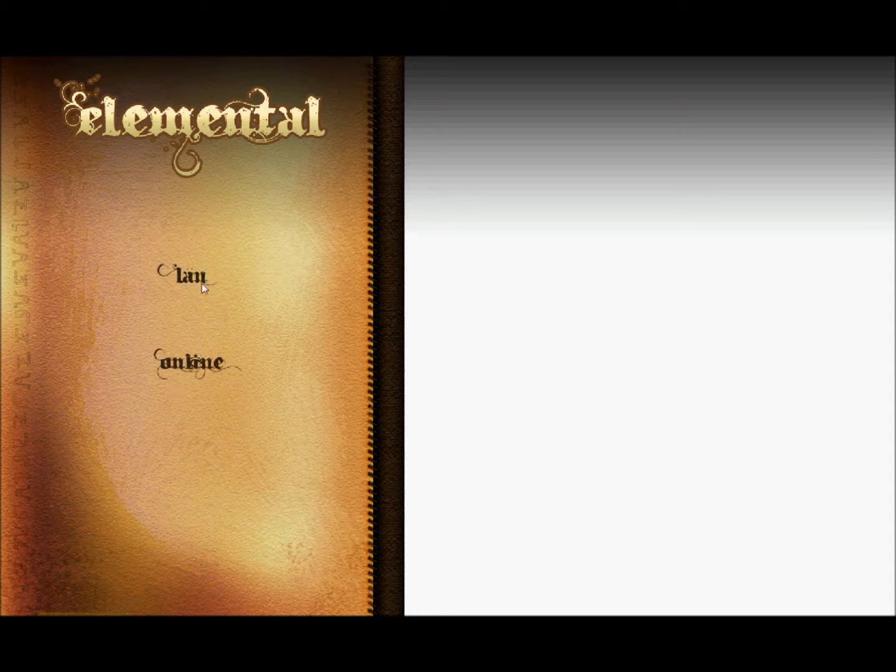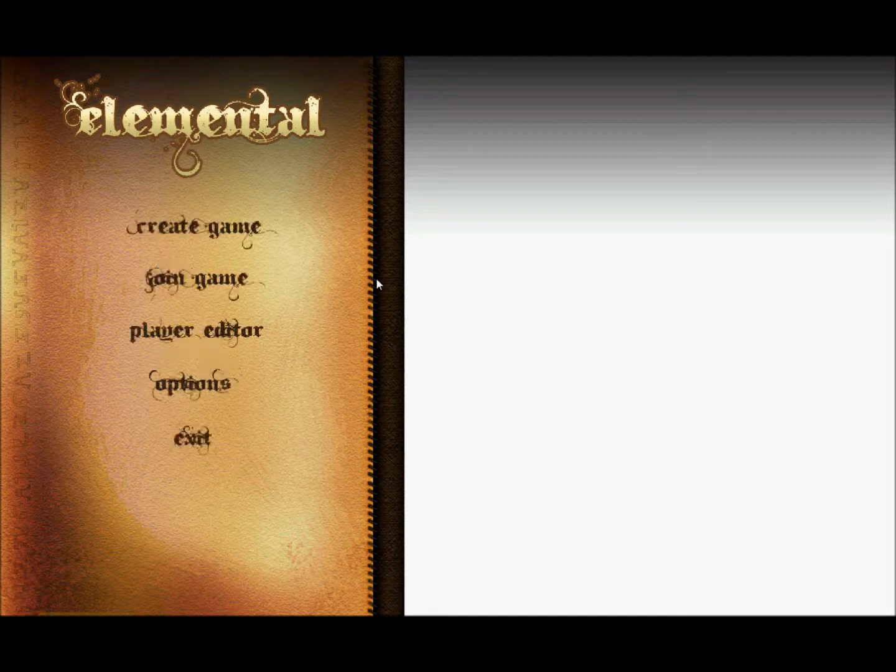You can go in and say, for example, if you click on LAN, which I'm not going to do now because I haven't implemented it yet, a window will come up here on the right, and you'll be able to make your game, and then again, going back to the data-driven design, you'll say, oh, I want to choose the map called Valley of Decay or whatever, and that map might be ID 1, and it can load all the information about the map from the database without you having to code it. So you could add maps to the game without even having to code, which is really nice.